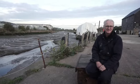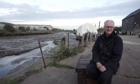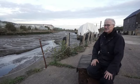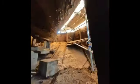So tell us the setup here, because Raybel's not in the water, so where's Raybel and what's that big white thing behind you? Okay, so this beautiful white chrysalis made of the finest plastic tarpaulin is from whence our beautiful Raybel will emerge. It's basically an old rubbish lighter that's been converted into a dry dock. It's been extended on one side, and then there's blocks inside that Raybel was floated onto. Hoops were welded over the top, the tarpaulin cover was pulled over the top, and then inside we put a staging round so we could get to the sides of Raybel.